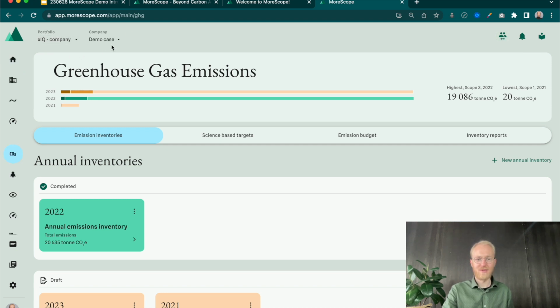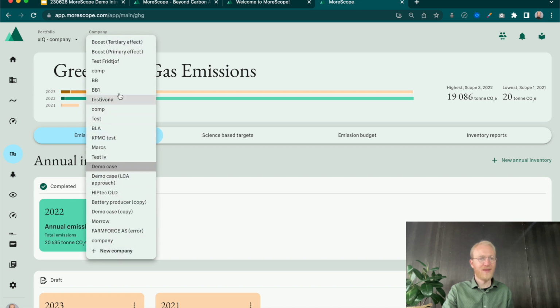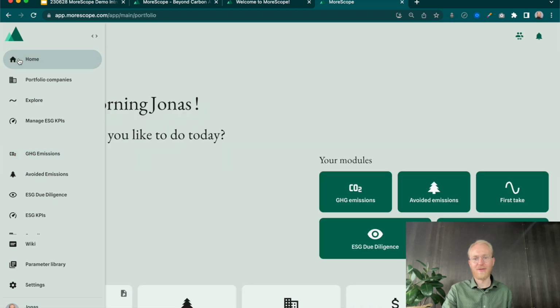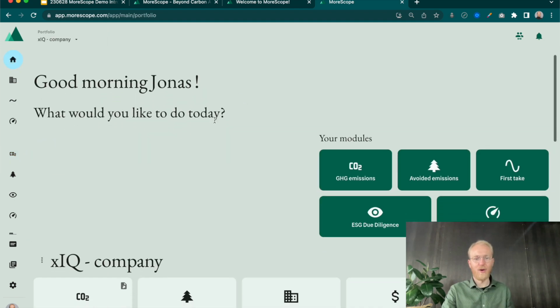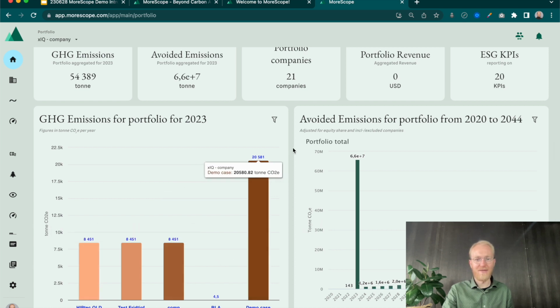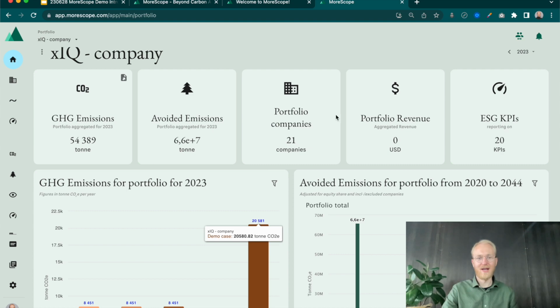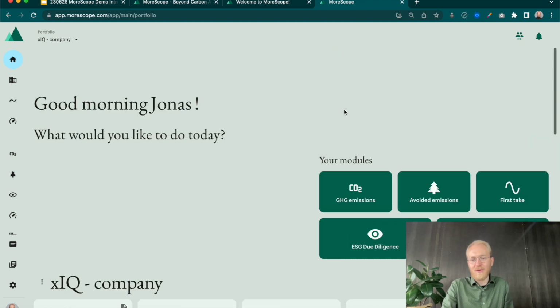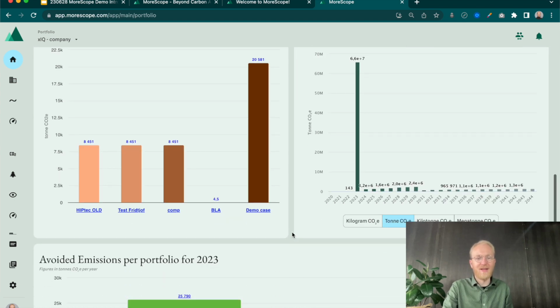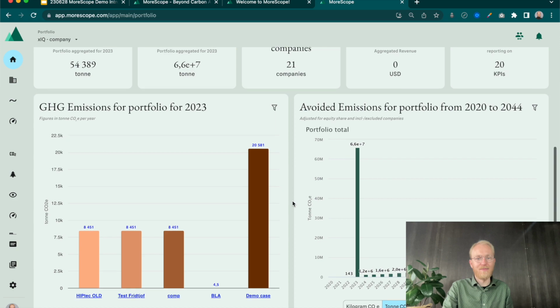I can have access to several different companies, and on my portfolio dashboard, I'm able to see the overview of the emissions for all my companies that I have access to. This is the common ground aggregation up to the fund level, for the fund to see the emissions, where the hotspots for emissions are, and how they can be cut.